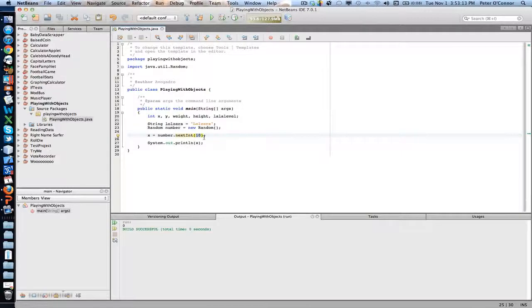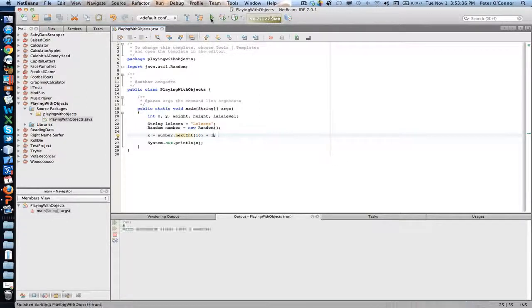If I want to get 10, then what I would do is I could put like a +1 here. That will shift the whole range up 1. So if you think of a number line, the number line right now is all numbers between 0 and 9 are possible, inclusive of 0 and 9. When I do +1, I'm now shifting the low end up by 1 and the high end up by 1. So I'm shifting it now from 1 to 10. So I won't have 0 as a possibility anymore.